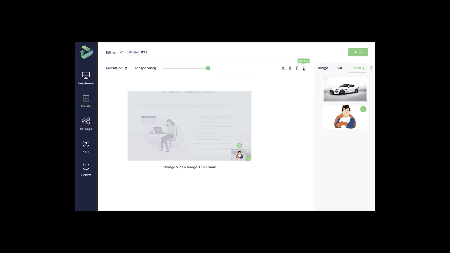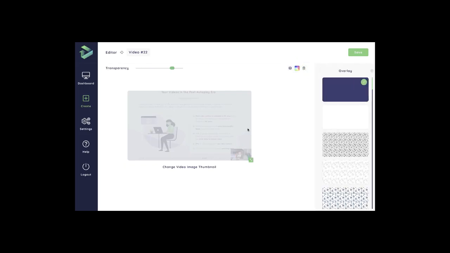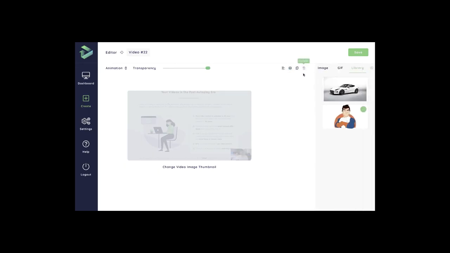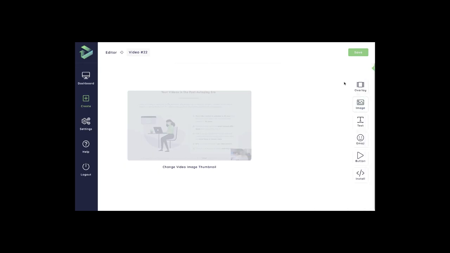For every single element, we have the toolbar over here, so we can move the alignment, we can layer it, we can move it behind the overlay if we want. For every single element, you have the ability to edit the layers, duplicate it, and then delete it if you don't want that element. All right, so if I select here now, it's not going to allow me to select the image because the image is behind the overlay. So I just say send to back, then I can select the image and I can delete it. Very straightforward.